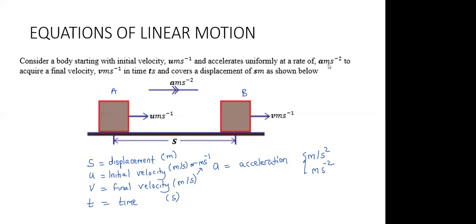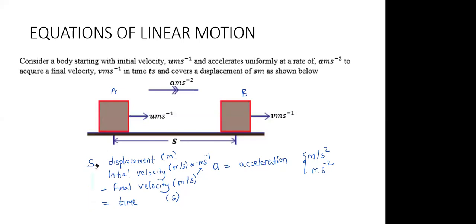Okay. Now we have said that acceleration is how fast something moves at a particular interval of time. So we are looking at the velocity, at the speed, at how fast something moves in a particular direction at a particular time interval. Acceleration is the rate at which your speed keeps on changing whenever you're moving in a given direction. An example: when you are moving from Kampala to Jinja and so on, your speed keeps on changing depending on where you are. That rate at which your speed keeps on changing is what we call acceleration.